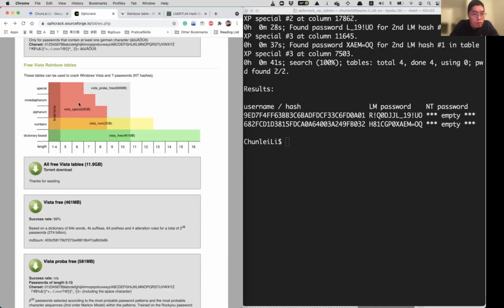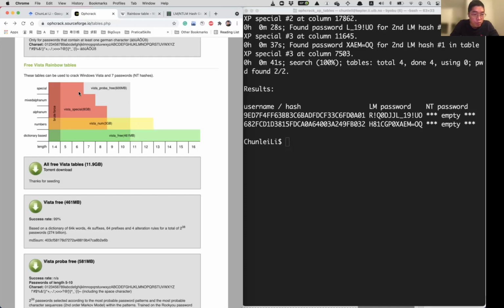Alpha number, mixed number, even for 8, it might be a bit aggressive. For all the special letters, it's only the free version here. I don't want to pay for the rainbow table, so I just download the free version.